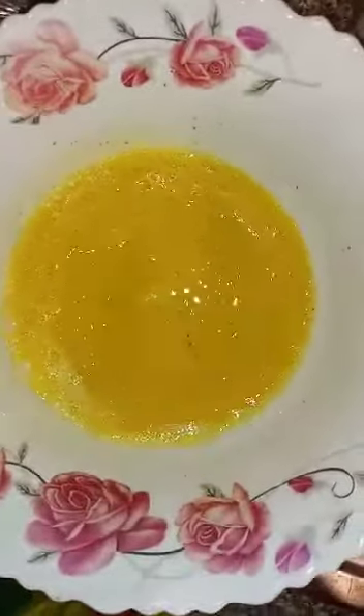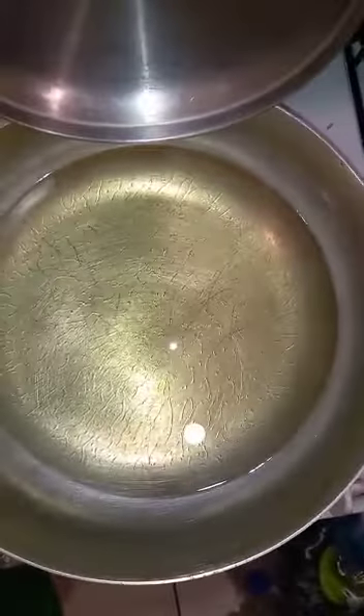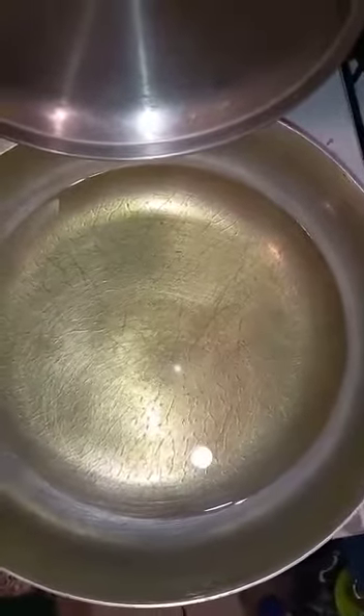I'm going to put the pot on the fire to heat now, and I'm going to dip the pork also in some egg. Here I have my egg — I put a little black pepper in there. You guys can do this whatever way you like. So I'm going to place my pork in the egg to soak a little bit. Here I have a pot on the fire with the oil. Let's do it!